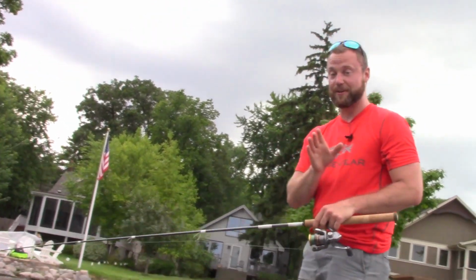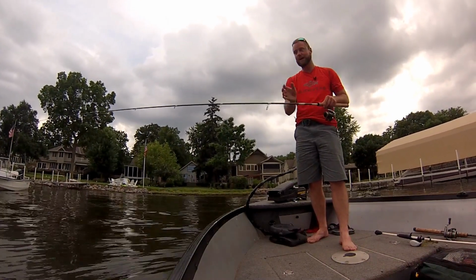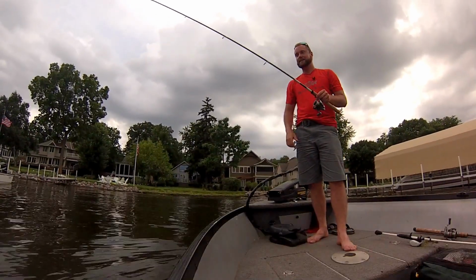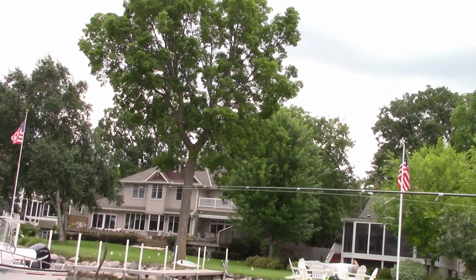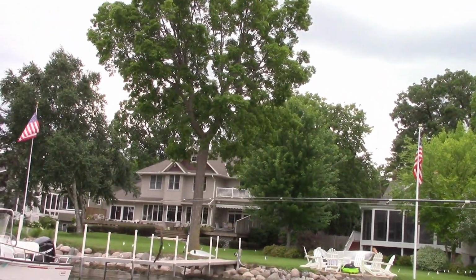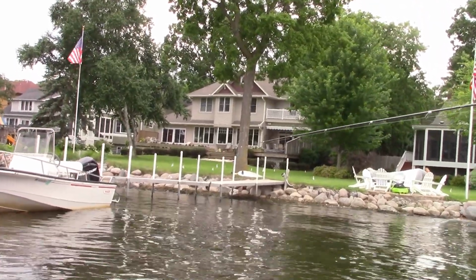One key feature, okay guys, is you definitely need your Senko tight to the tip of your rod, okay? A lot of guys will try to cast it with like this, but what you're gonna get is a good angle, and it's gonna be tough to do. So what you wanna do is reel up your Senko so it's about 6 inches from the tip of your rod. That way you have a lot of control for when you release so that you can get the correct skipping angle, just like skipping a rock.